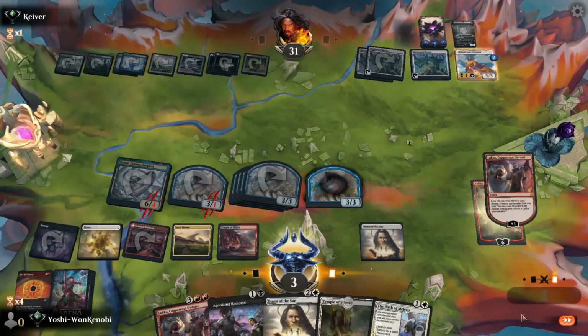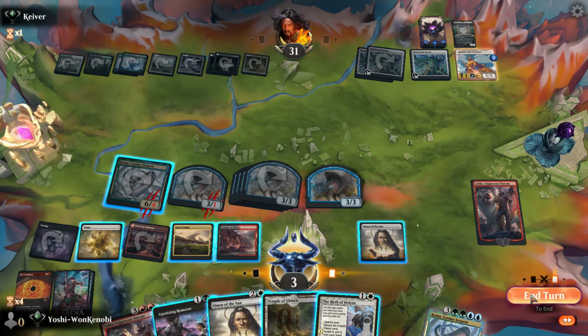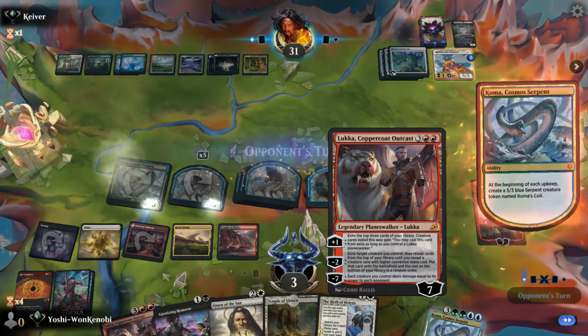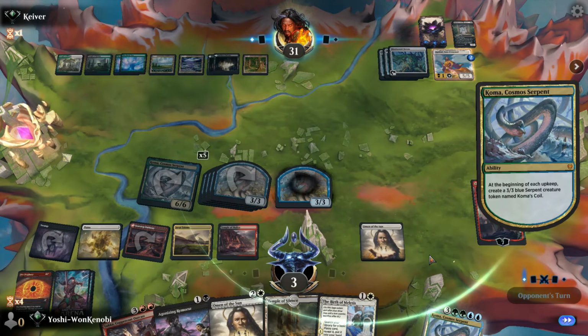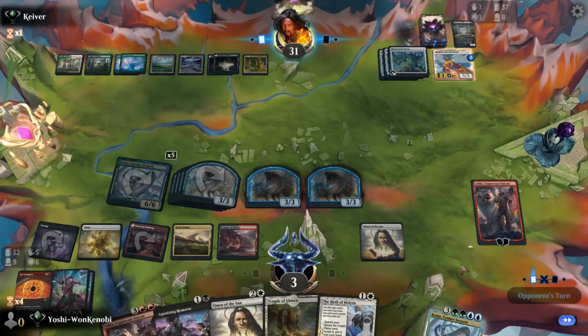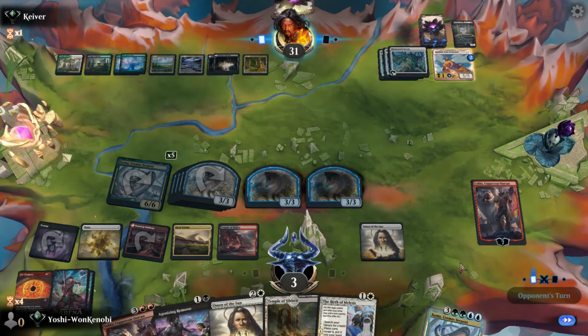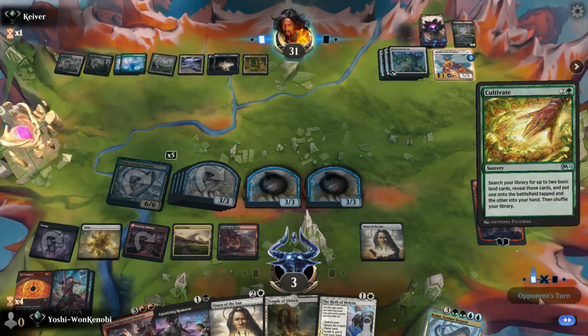Plus Lukka. We've exiled a Koma. But we have to pay real mana for it, so we can't cast that Koma. The last one's sitting nice, near the bottom of our library, if we ever need it. Cultivate, and that is game.